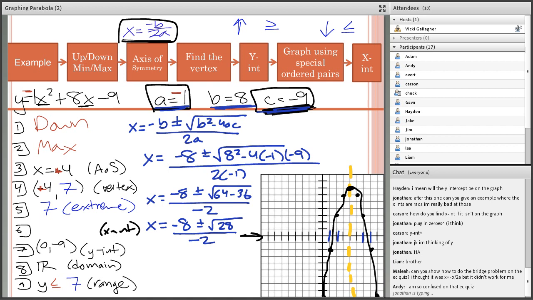All right, at this point in time, a lot of my students forgot, you're supposed to take the 28 and do a factor tree. You're looking for those perfect squares. And so the square root of 28 changes to 2 rad 7. Make sure the 2 is right next to the square root. Make sure that it's not all the way over by the 8. It doesn't get to hop over the plus or minus sign.